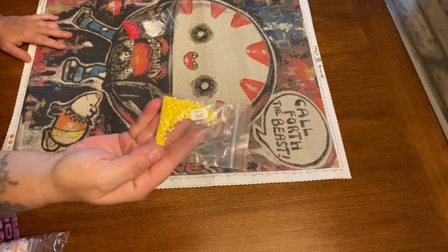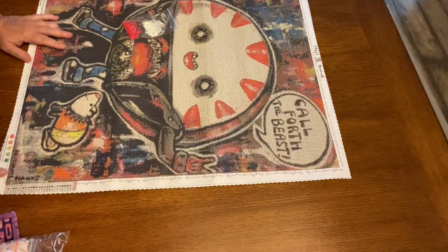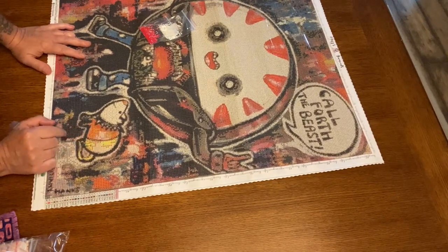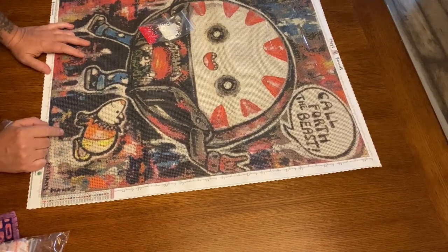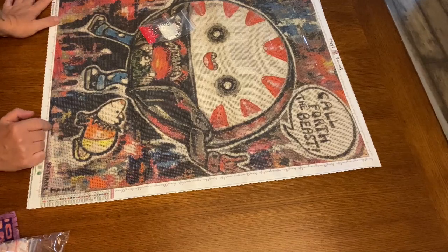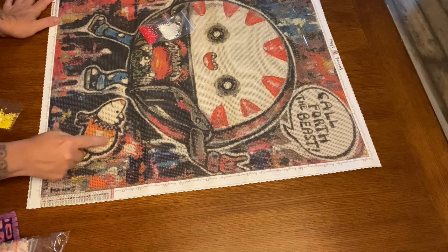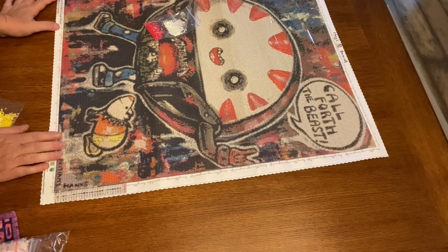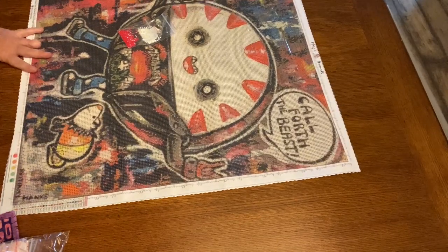This yellow right here, 743. So there are some Ys here in Candy Corn Mouse. Dude, are you serious? That is it. That is the only Ys right here. Out of this whole 50 by 60 kit.